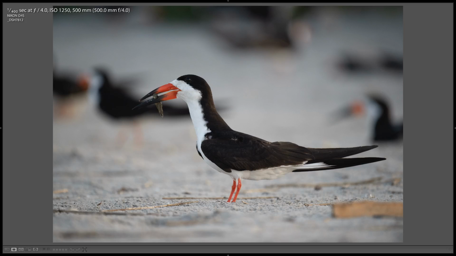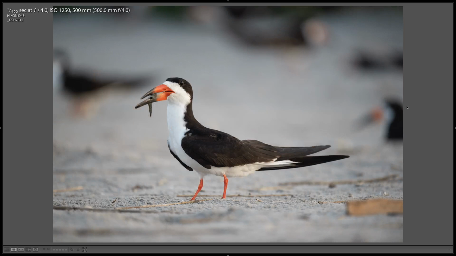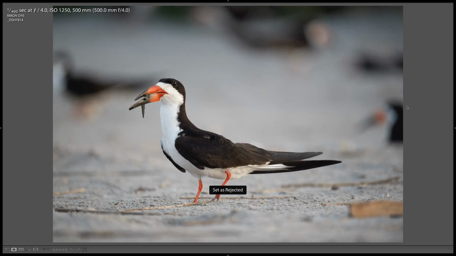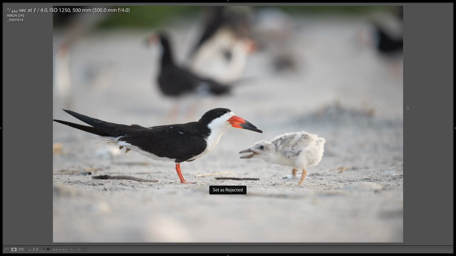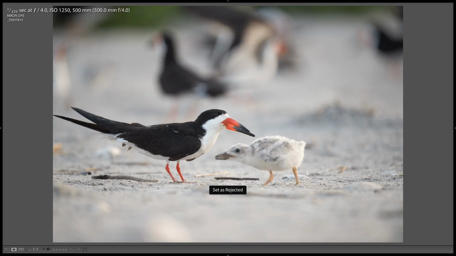So this would be a great keeper if it wasn't for this bird in the background. I really love the light on this. It's a nice clean shot, relatively clean background, nice fish, and then that bird killed it. So rejected. And missed focus there. That's in focus, but that bird's still back there killing it. So, yep, those two are gone. It was an almost scenario, but not quite. That would be nice if both birds were in focus, but they're not. And I clipped the tail feather on the adult, so gone.